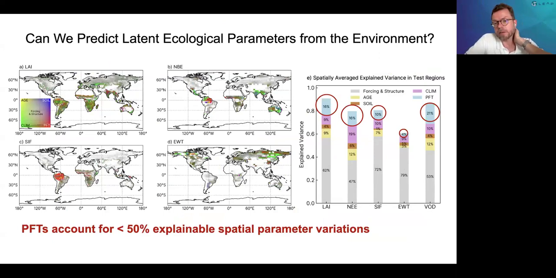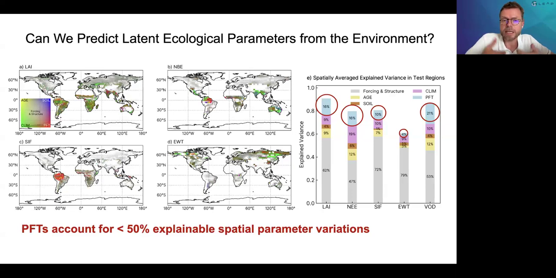So if it's climate, you could think of this as adaptation of traits or parameters to local climate, or to some other things, such as forest age. We would suspect that forest age would be very important for carbon use efficiency, because that's regulating the ratio between photosynthesis and respiration at the ecosystem scale. So we wanted to just dig into what we learned at the global scale. So again, we didn't impose any structure here.